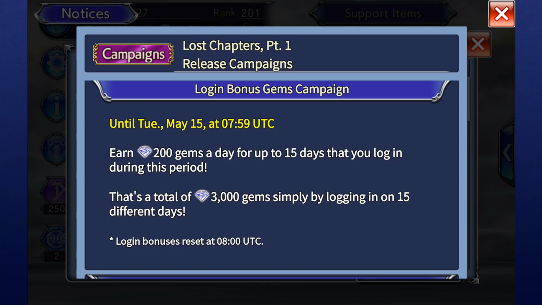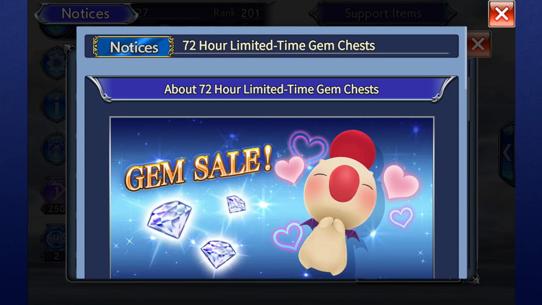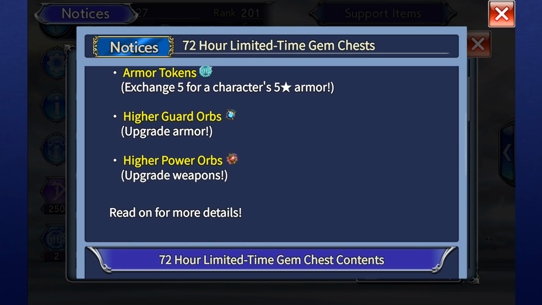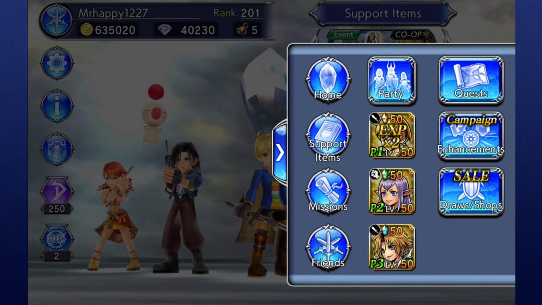And on top of that, if it wasn't enough, if you're someone who is interested in purchasing gems, they have 72-hour limited-time gem chests, which can have certain items like armor tokens, higher guard orbs, and higher power orbs. Not RNG, it's just certain ones have different rewards. In fact, I can head over there real quick.